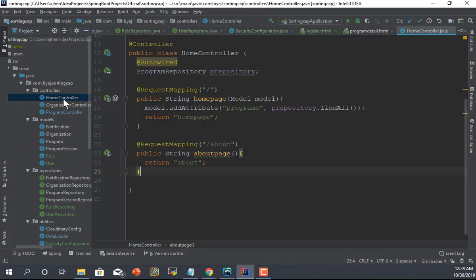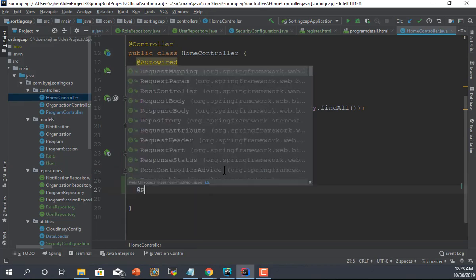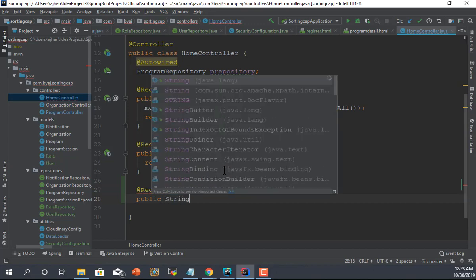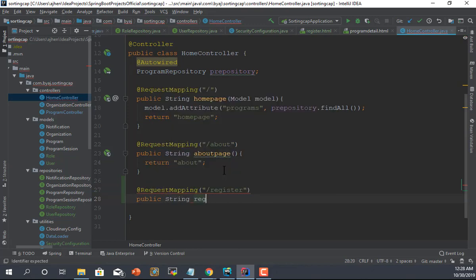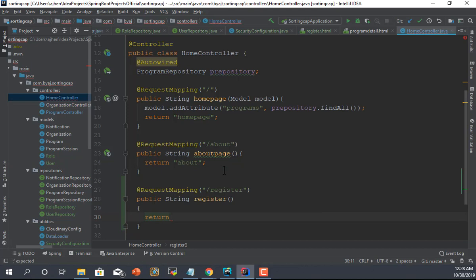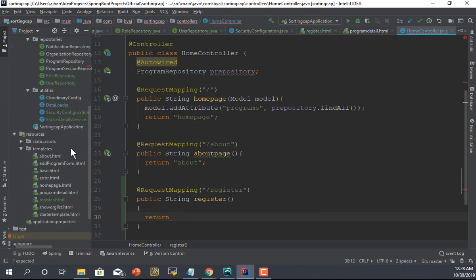So let me go to my home controller and create the register. So request mapping, register, public string, register. Return, what did I call the template?